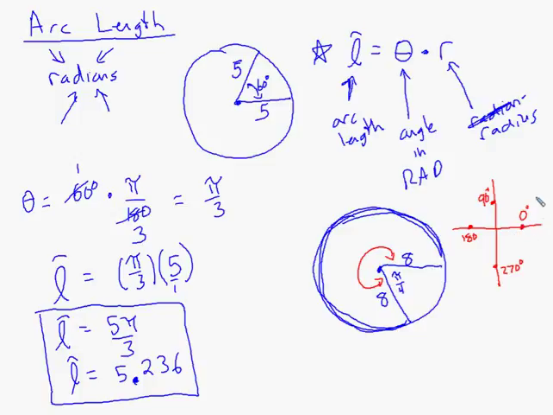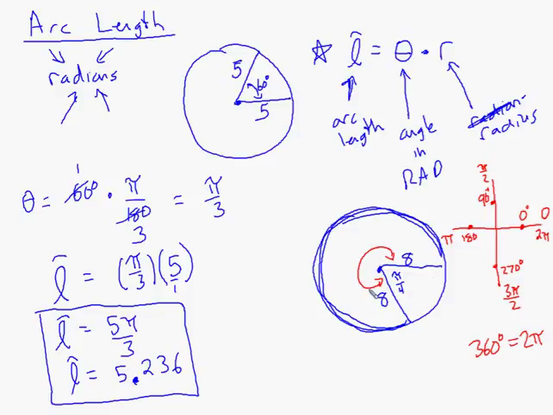Those are coterminal. They're the same. Now let's do it in radians. In radians, this is 0. In radians, this is pi over 2. In radians, this is pi. If you were to do our changing, this is what you get. This one I forget. I think it's 3 pi over 2. And the last one is 2 pi. So 360 degrees equals 2 pi in radians. So a whole circle is 2 pi.